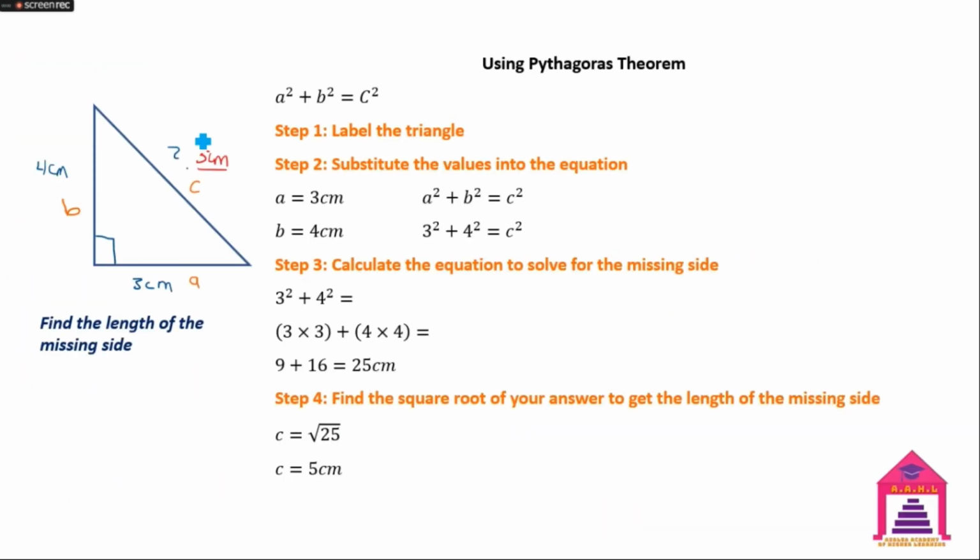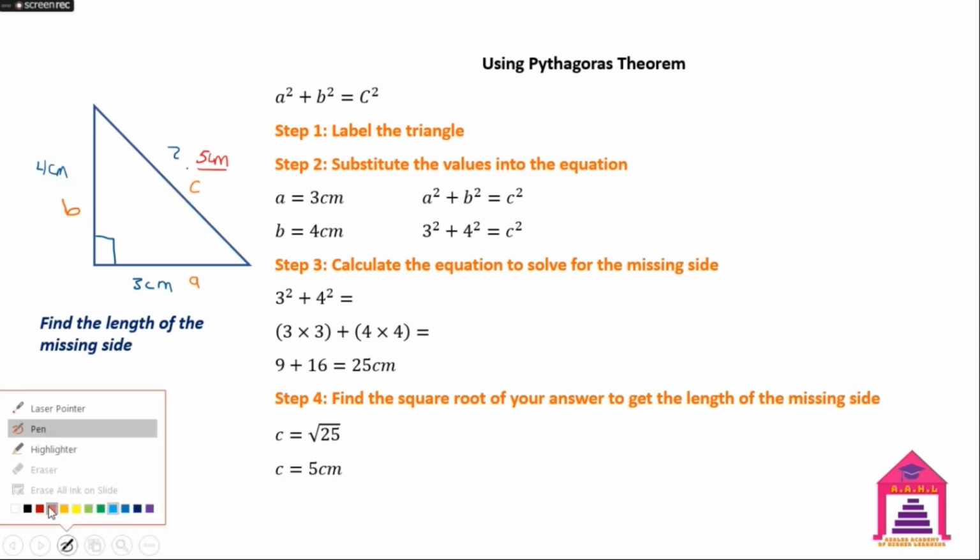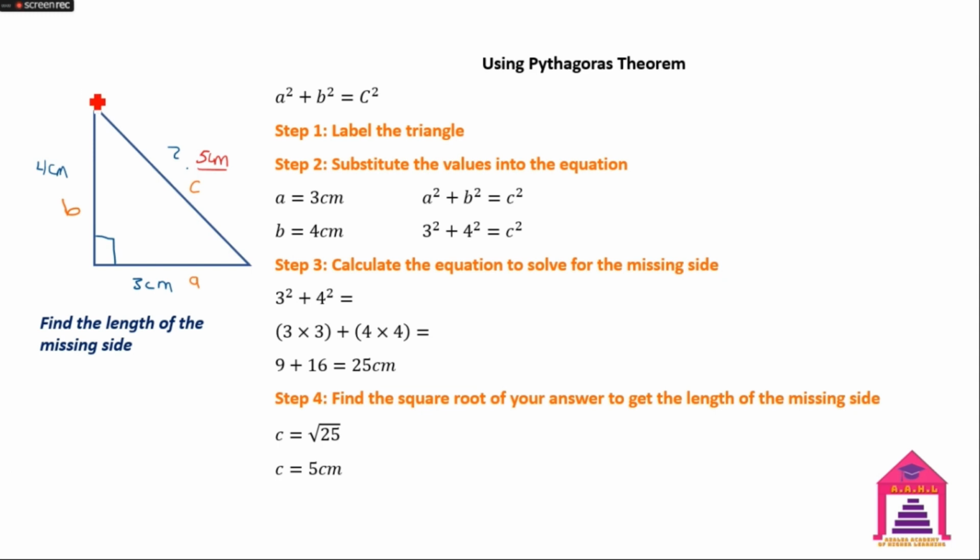Let's look at an example. So we want to rewrite a squared plus b squared is equal to c squared. First thing you want to do is label your triangle. We want to find this side, or we want to know how we get to 5 centimeters on this side. We were given A equals 3 centimeters and B is equal to 4 centimeters. But how did I get these sides as A and B? Because again, I labeled my vertices.